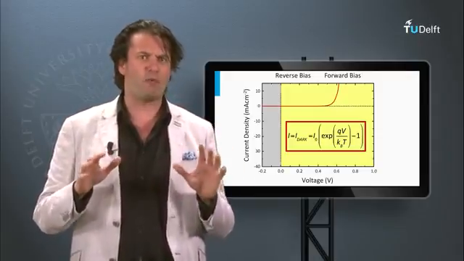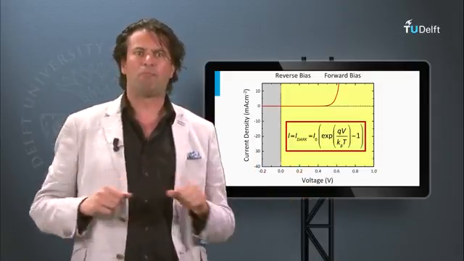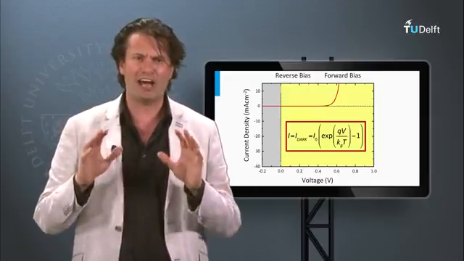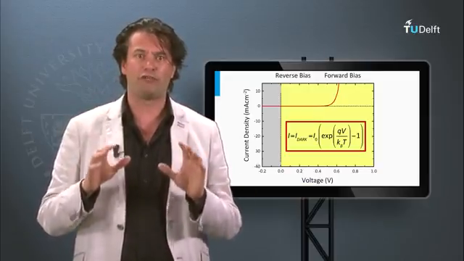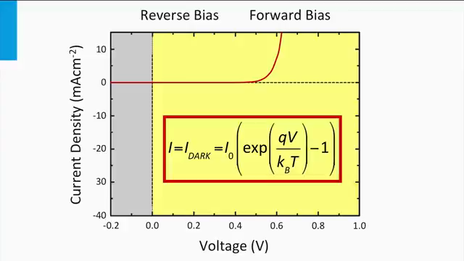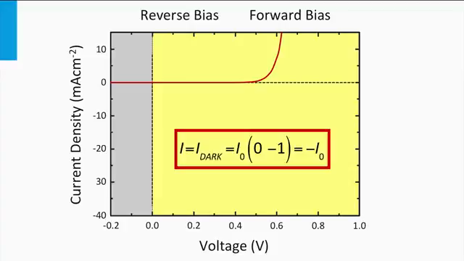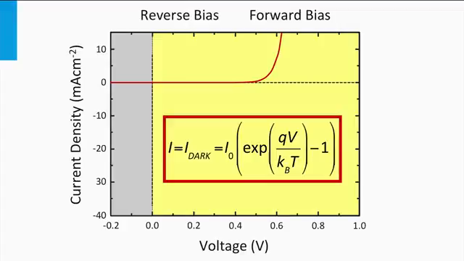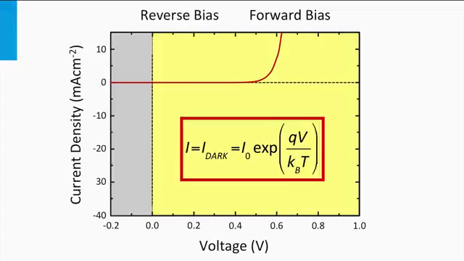We won't derive why the current and voltage are related by this exponential expression. You only have to know for the moment that the IV curve of a PN junction in the dark can be described by this expression. If we put a very large negative voltage into this equation, you can easily see that the exponential term becomes zero and the current is equal to the small leakage current I0, close to zero. If we apply a large positive voltage, we get a large positive current and the exponential term dominates over the -1 term in the equation.